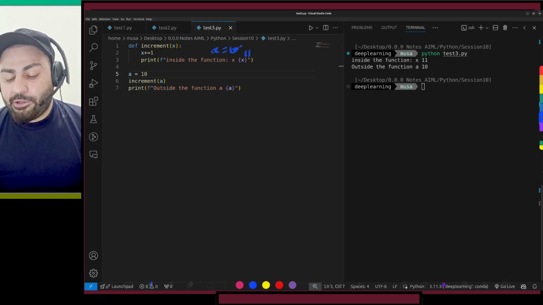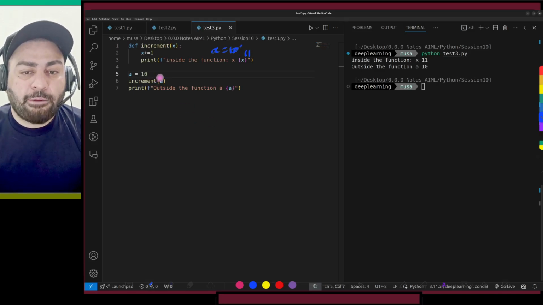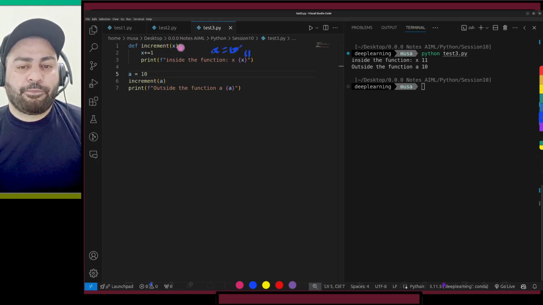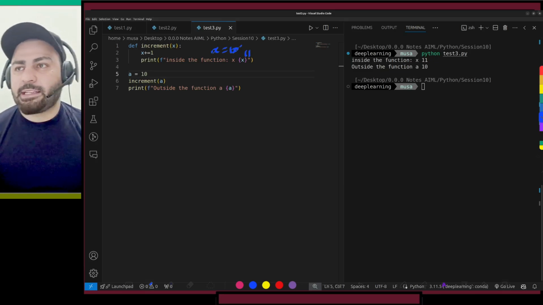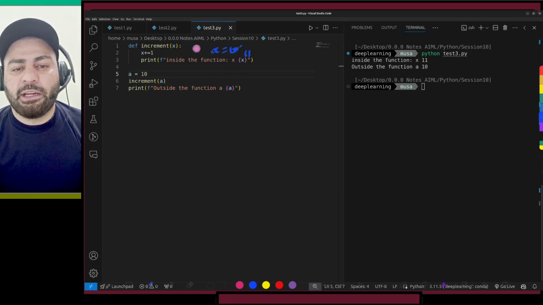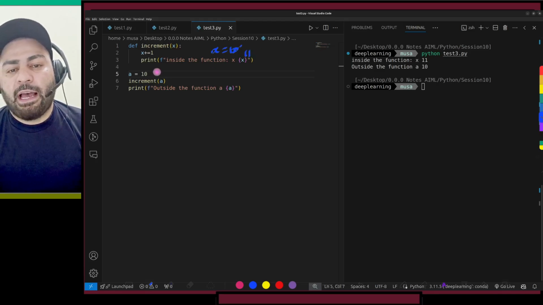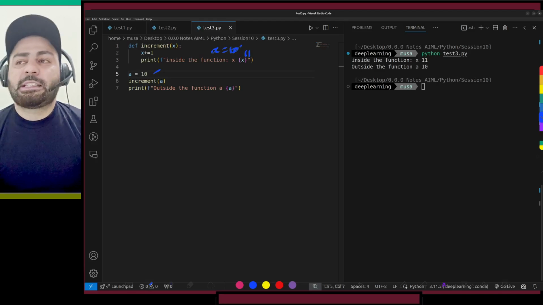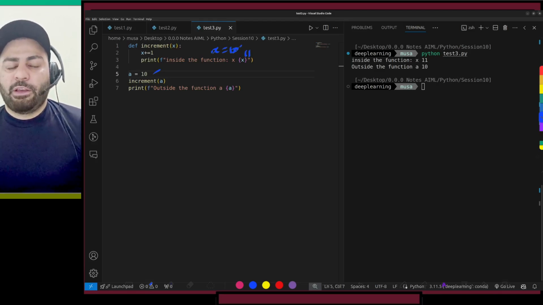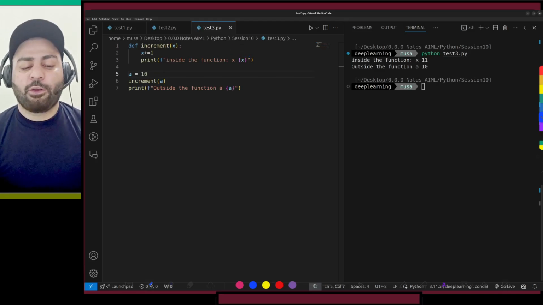But here, if you see, this is an immutable object when you gave it to this function. Initially this x was equal to 10, but once you increment this one, it made a new object x which belonged to this function increment, and its value is 11, and the original value was kept intact, and nothing was done to that value. This is like call by value.